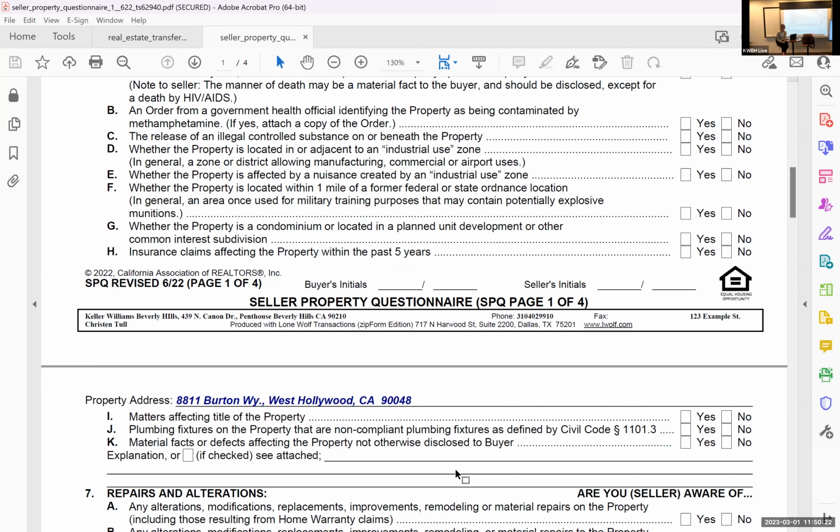And obviously, if there was something like a violent or an unnatural death on the property, this is something you're going to disclose before you go into escrow. I would probably do it in agent remarks, in the private remarks. I would say there was a death on property. Agent, please call listing agent to discuss further. And I would say, hey, potential buyer agent, there was a murder on the property, so please discuss that with your buyer before moving forward.